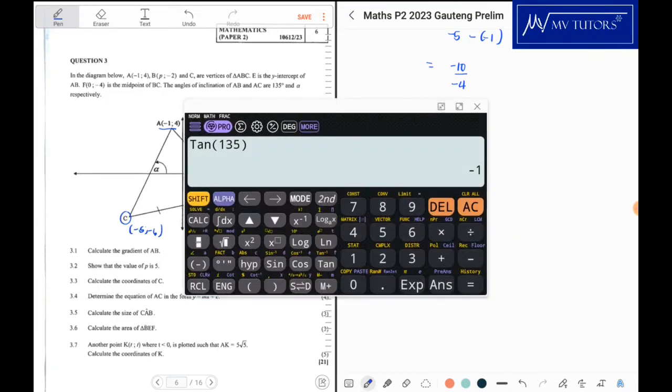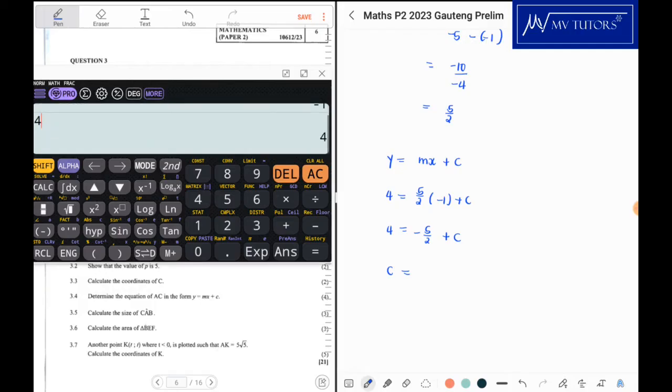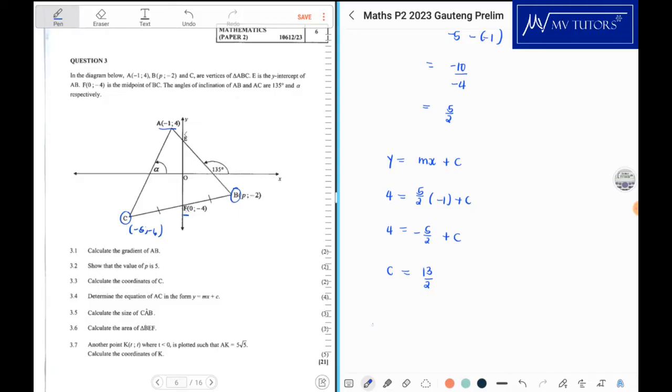And let's just check quickly on the calculator. I'm not even going to try to do it in my head. So 4 plus 5/2. Actually, it's like 4 plus 2.5. That's going to be 6.5. Or let's just go with the fraction, which is 13/2. Okay. So then we can write our equation. So y is equal to negative... no, we don't have a negative. y is equal to 5/2x plus 13/2.